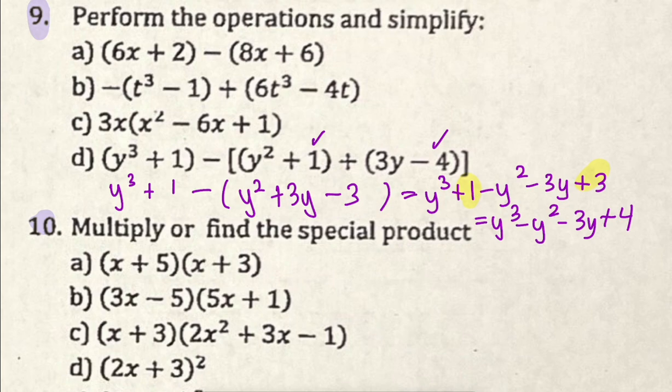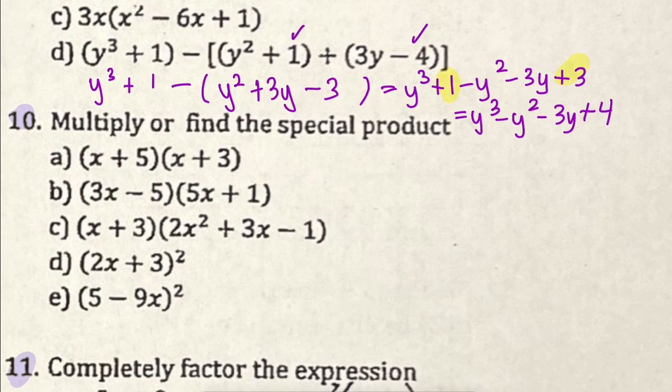Now I'd like to talk about 10. For 10, problem A and B, hopefully you just recognize that that's just a FOIL. Distribute the x to both of those, distribute the 5, combine your like terms. So I think A and B are not a problem for you to do on your own. I would like to do C and D. Let's first concentrate on C. It doesn't matter how many terms we have. If 2 parentheses are touching, we're going to distribute all the pieces of the one to the pieces of the other. So the first thing we're going to do, let's distribute the x to all of those.